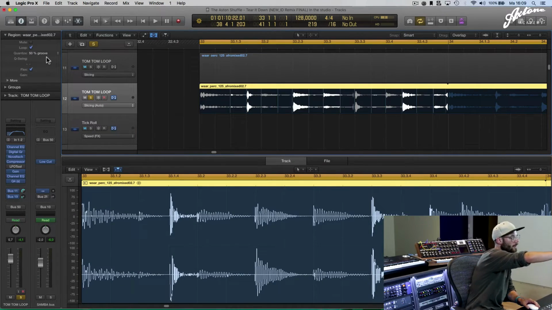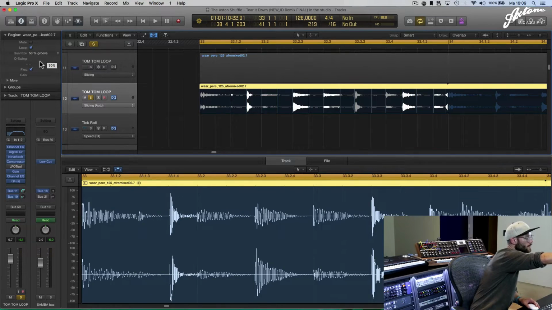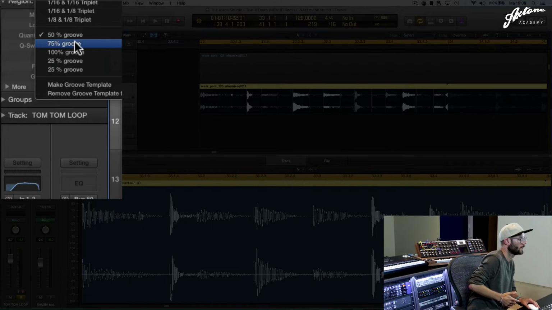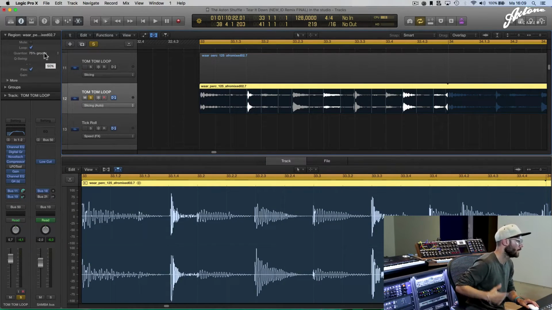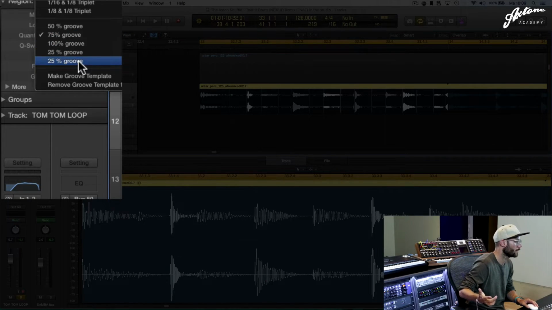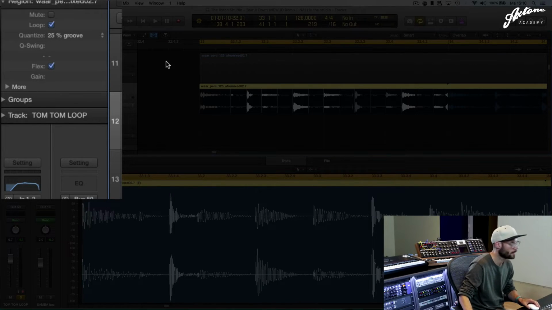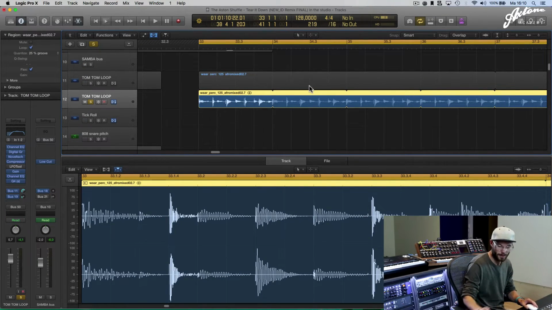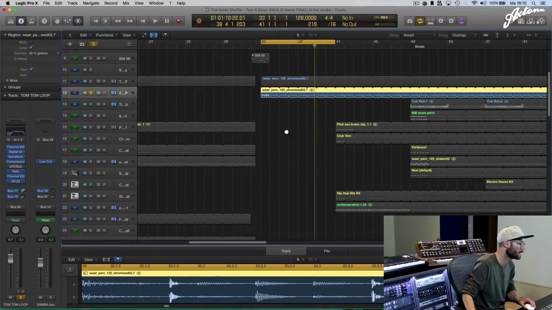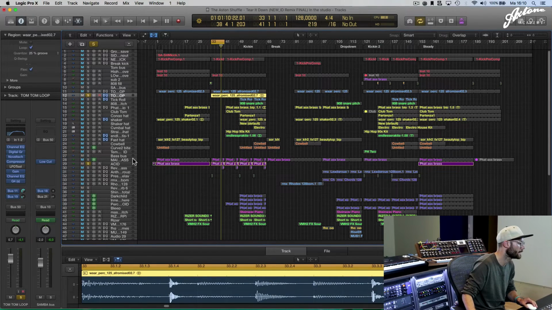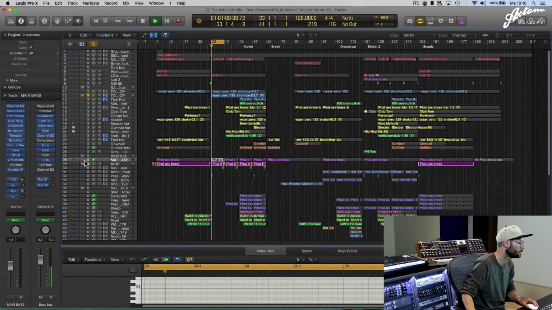You see the transition moves a bit more. At 27 it's even more off, but I think I used 25% for this. And the bass line is also in the same kind of swing, so now it should be nicely in swing with the bass line.